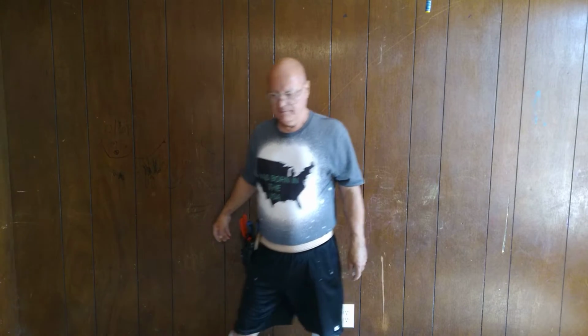Here in the country I was born in, we use a 14 American wire gauge on 15 amps, and we use a 12 American wire gauge on 20 amps. Black is live, white is neutral, bare green is the ground. Red and blue are also live colors. And I'll show you how to replace this light switch.